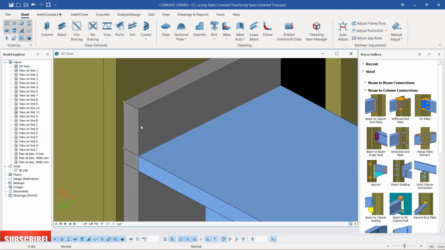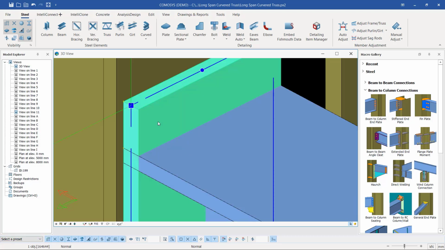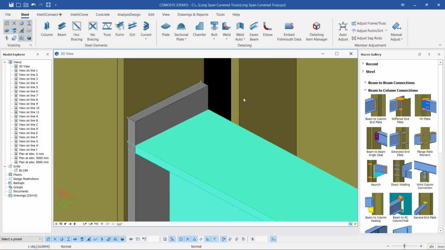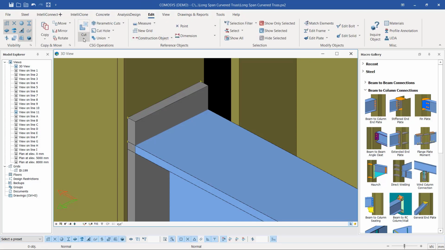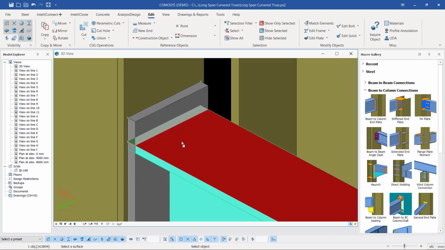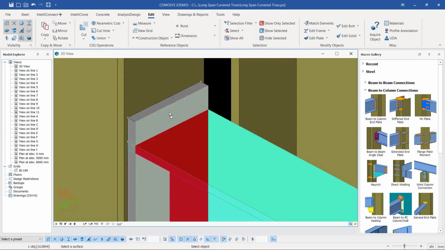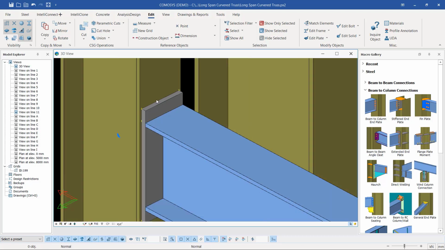So you can also see the plate is also colliding, or there's some collision between the plate and the beam. So how do you fix that? You can go back and apply the same tool, which is called fitting. To get the fitting tool, we'll come to edit here and come all the way to cut and pick fitting. So once we've invoked the fitting command, we'll come to the bottom end here and first of all check the instruction here. You can see select object to be cut. We want to cut this beam. So to what surface? We'll select that surface right there. You can see that has been done.